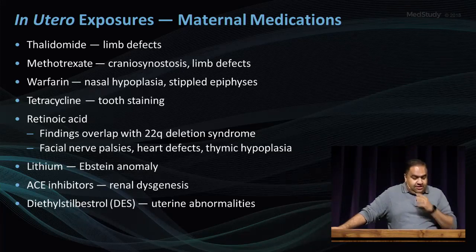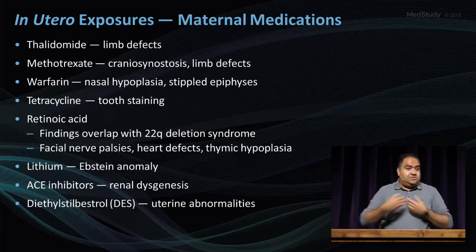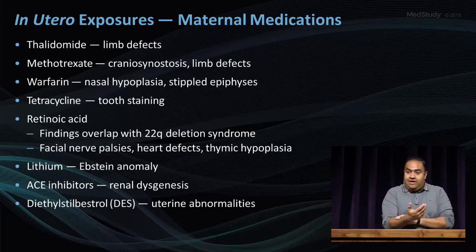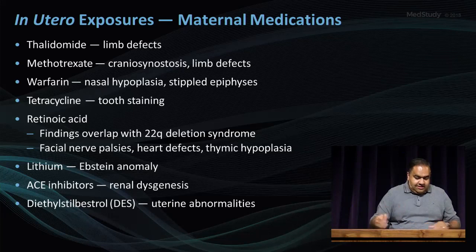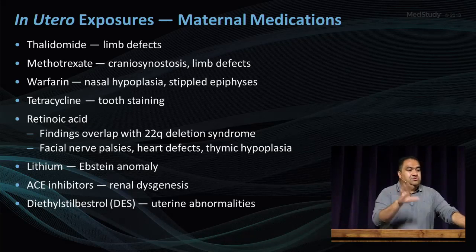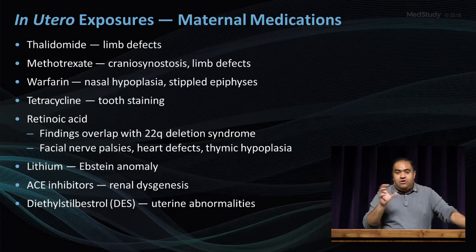And so phocomelia is where they have limb defects. Their arms and legs are missing, essentially. Or they have radial and ulnar abnormalities, thumb abnormalities. They may have polydactyly or syndactyly, microtia, usually intestinal atresias were also associated with this. So those are the things you want to know with thalidomide.